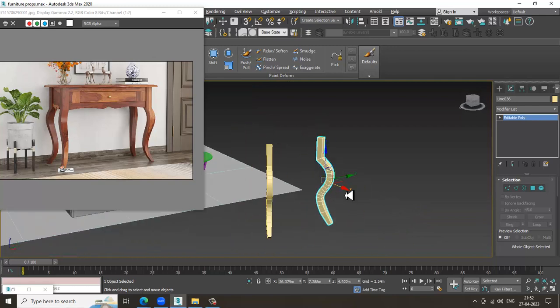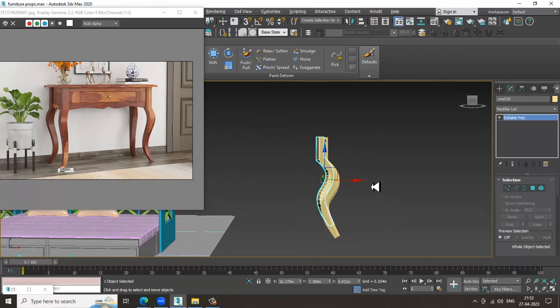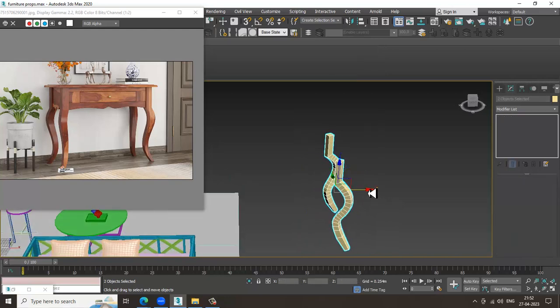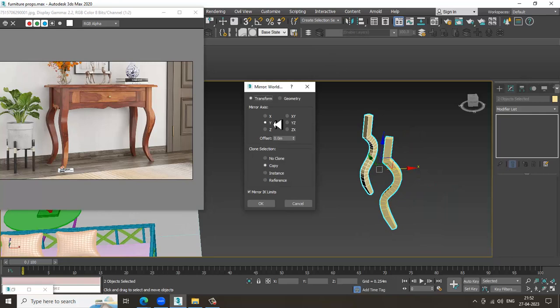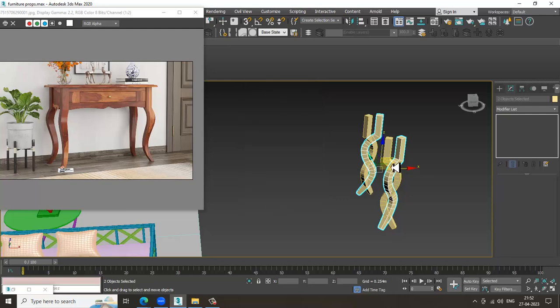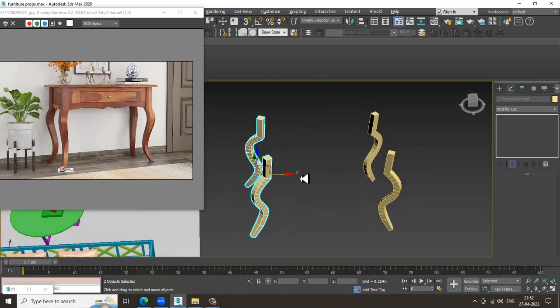So as you can see, I have created this stuff. Select this again and let's mirror it in the x-axis. Click OK and I'll slightly push it over here and this way.